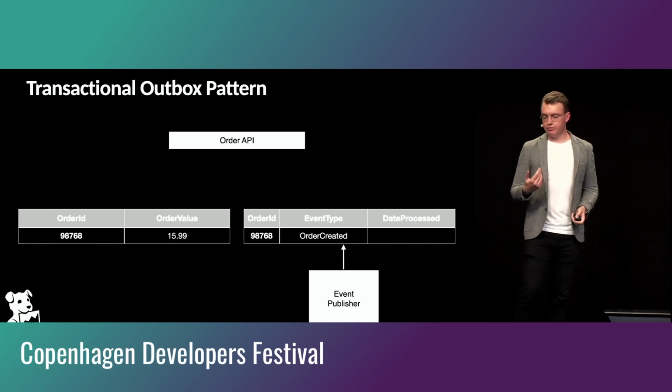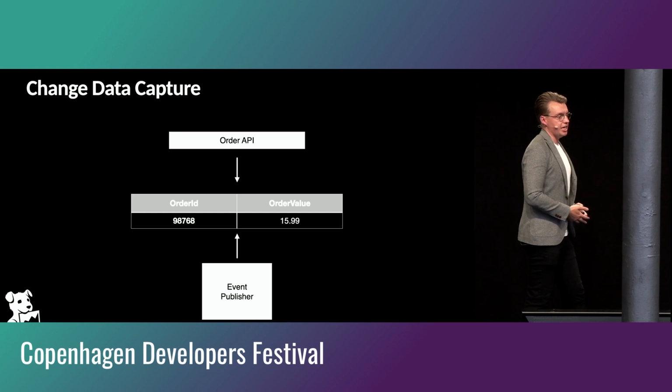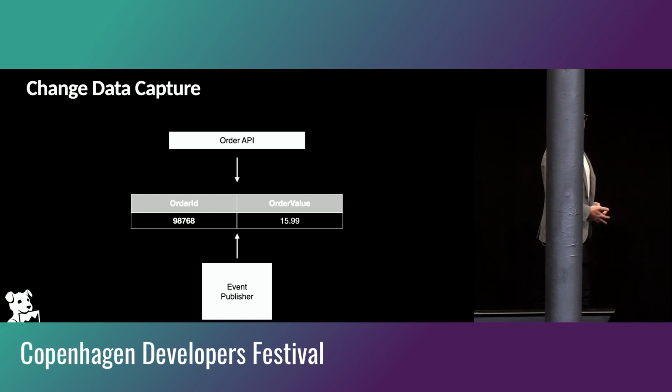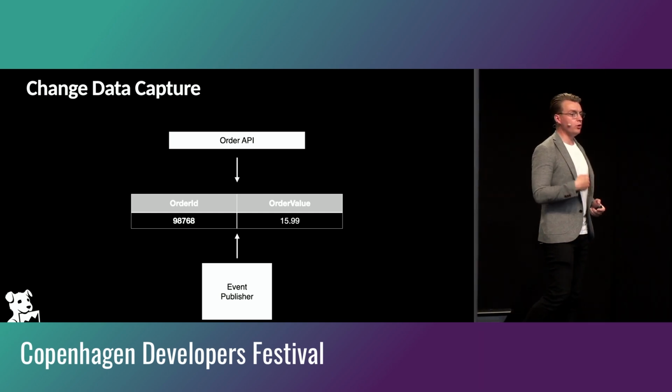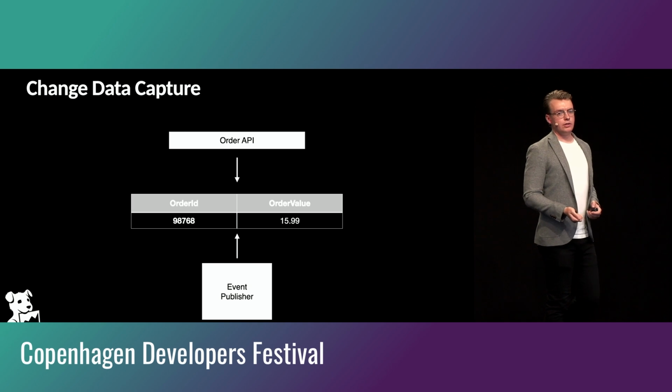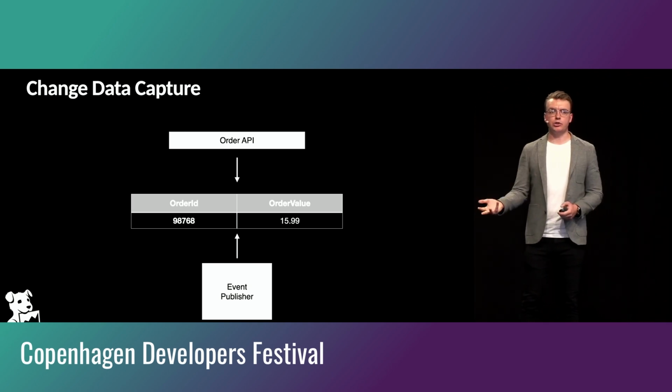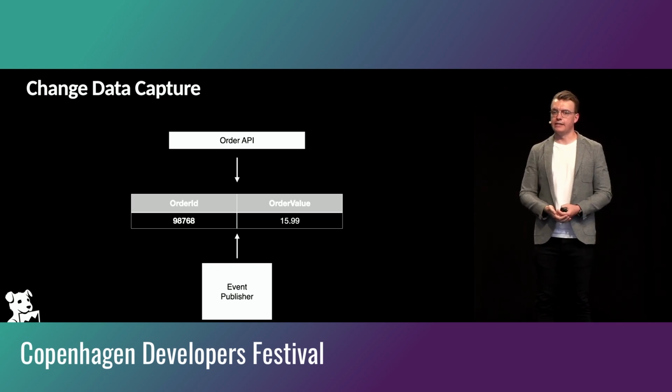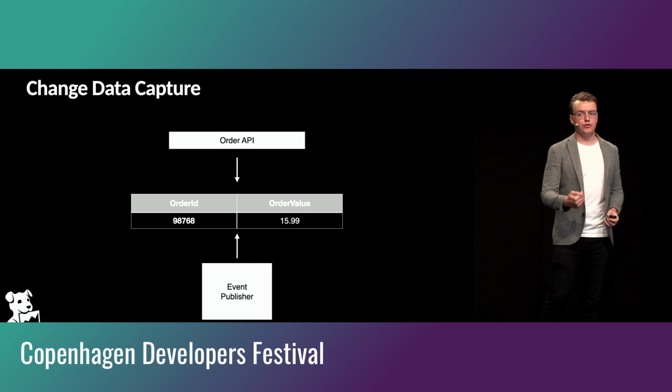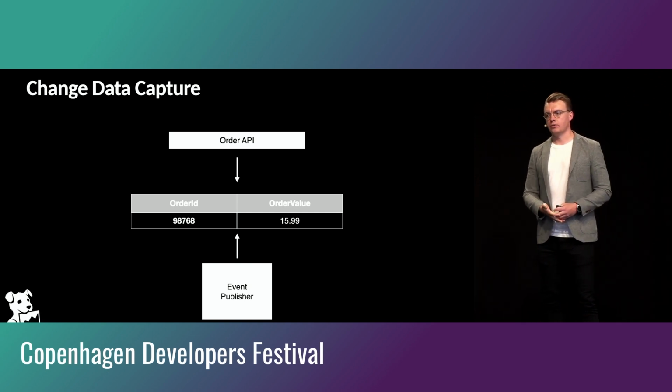There's another pattern we have here, though, that can help us. The idea of change data capture. If you're using a database provider that supports change data capture, you can take the changes that happen in your database out as a stream of some kind, and then you can use that to infer the events that you want to publish.